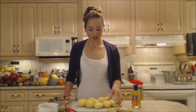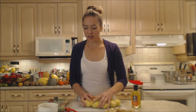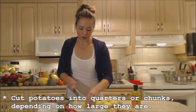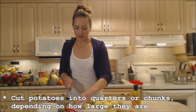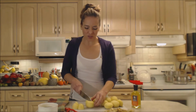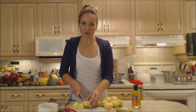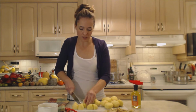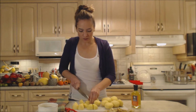Now, if you have lots of time on your hands, you can surely throw these potatoes in whole in your boiling water. But let's cut down on a little bit of the cooking time. I'm going to cut them into quarters, and that should help us out a lot. Now, you don't want to overcook your potatoes. There's nothing worse than a waterlogged potato, especially when you're trying to do something really fancy and decadent like truffle oil mashed potatoes. So you have to watch your potatoes, okay?